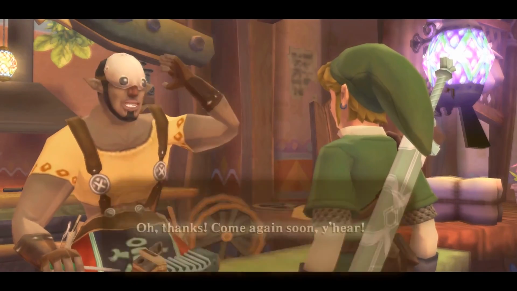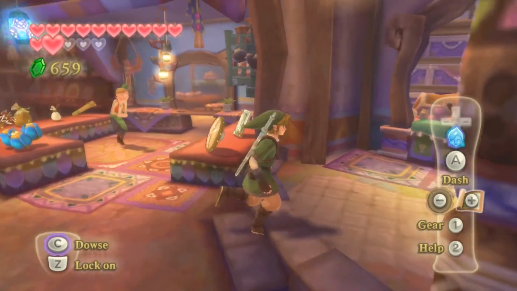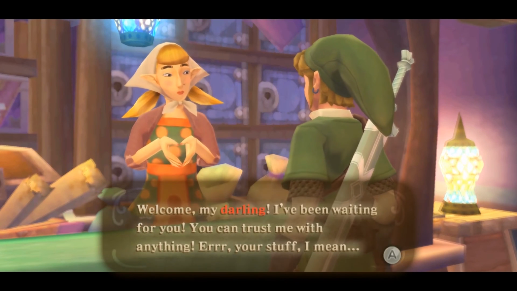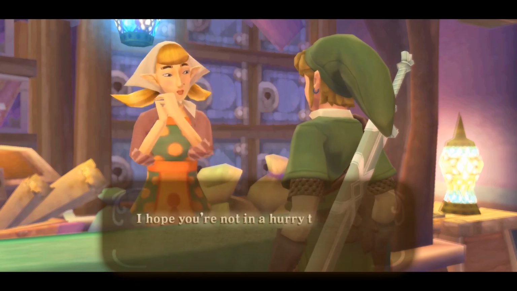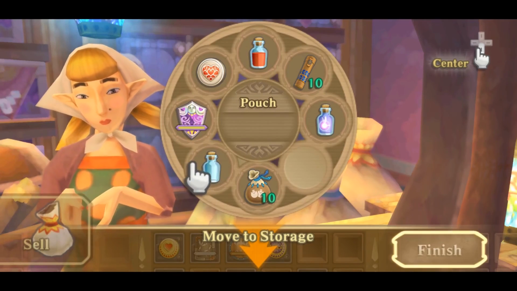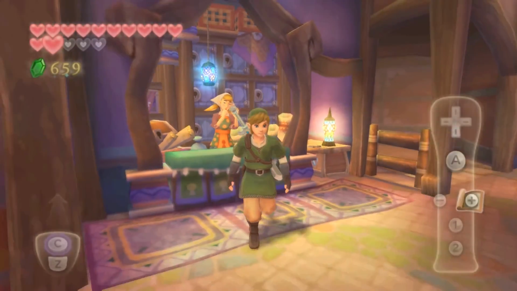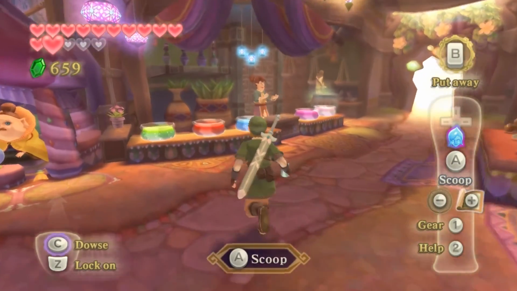I think Fledge might be overdue for another dosage of pure. Oh no, that means we need to... Yes, I know you've been waiting for me. Yes, I want you to hold on to something. Okay. Let's put the treasure medal here. Get the bottle out. All right. She's getting kind of creepy. She was like okay before, but now she's getting kind of creepy.